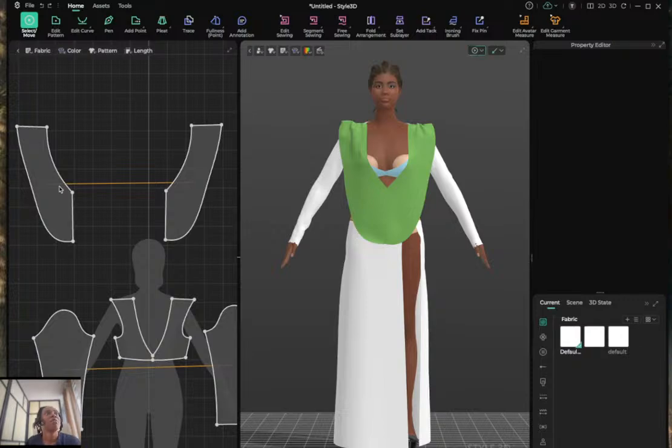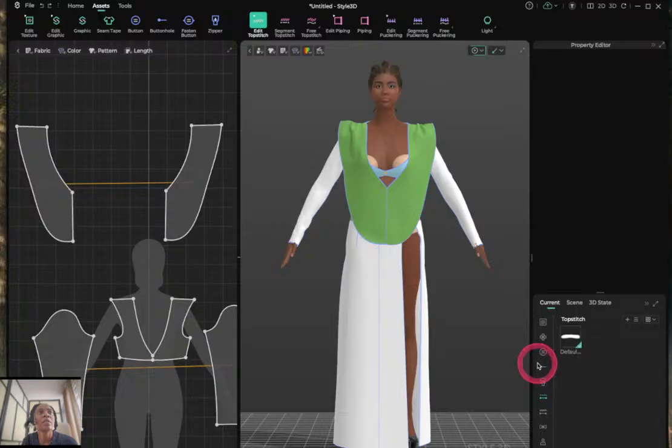Oh my god. So how am I going to do this? Is this working? This is stop stitching. Maybe it will work.